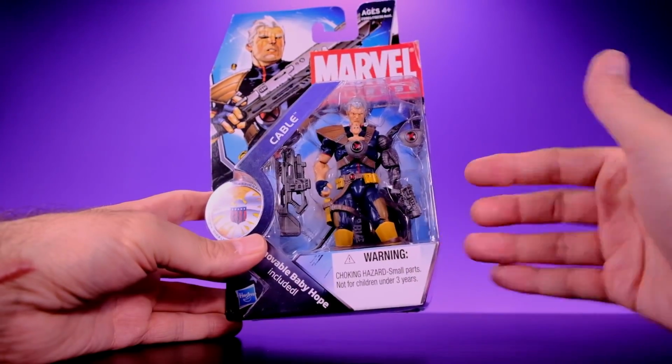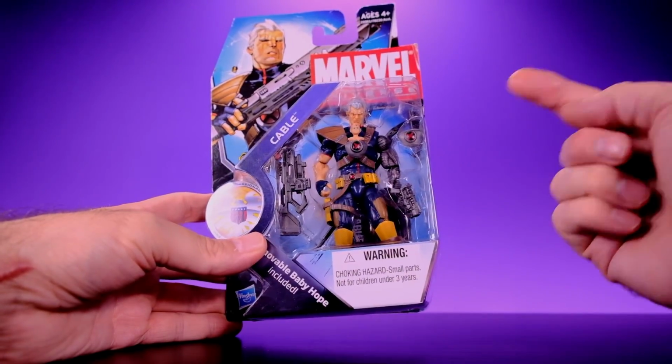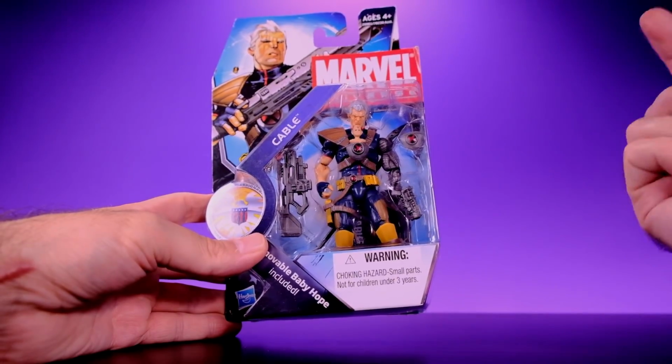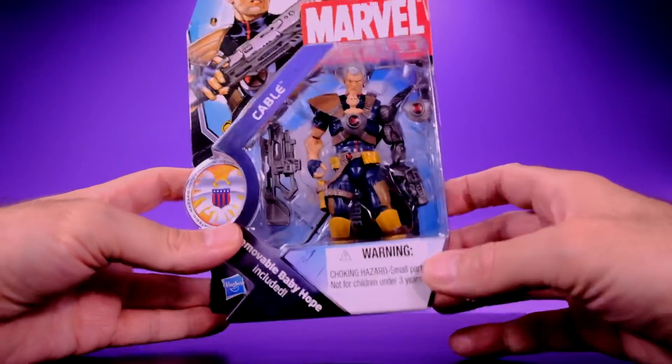I haven't handled this figure, and before I even handle it, I'm going to tell you right now, I guarantee I'm going to like this figure, and I'm going to walk away from this throwback review saying that it's probably the best Marvel Universe figure. I don't even have to touch it to know that. Just look at how badass he is.